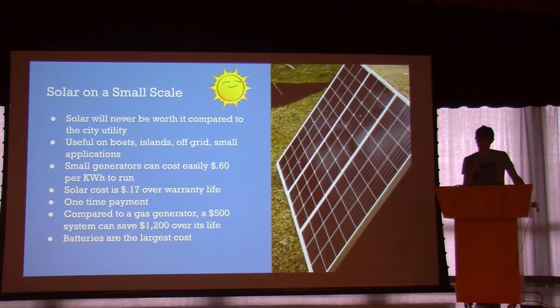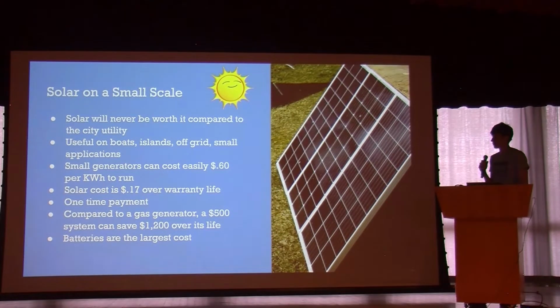For my system, I went to Napa where they have a large amount of battery recycling stuff where people will drop off their batteries. I went a few times and tested the batteries and talked to the guy who runs Napa. And I asked him basically, if I bring in new battery cells, can I get some of these old ones that people have thrown away that are actually perfectly fine? And he said, yeah. And so the current batteries that are on my system right there are worth over $1,000, and I got them for free. And they output exactly what they're rated for and work great. So stuff like that can definitely help when you're building a solar system.